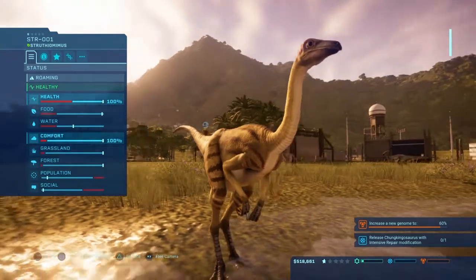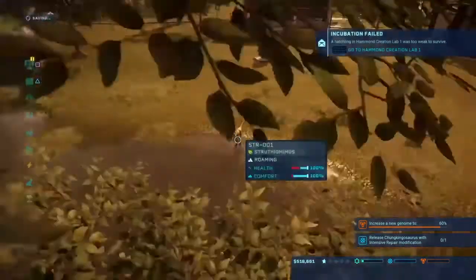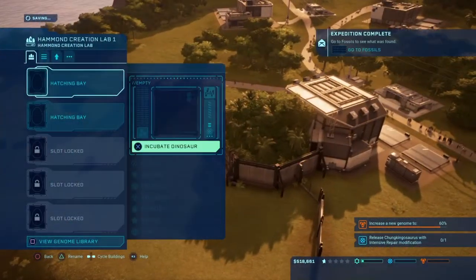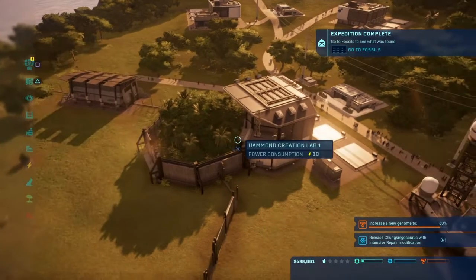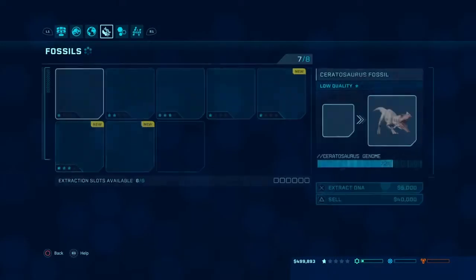Alright, it's so lifelike. It's like a chicken. Ah, incubation failed. Discard. Alright, we're gonna incubate another one of these. Hopefully they don't fail. Alright, and then expedition complete. Go to fossils, please. Tell me.